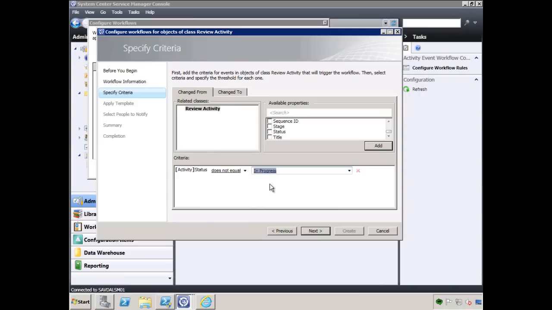I want to fire it when it's changing from not in progress, when it's changed to in progress, if that makes sense. So basically when this activity goes from not being in progress to being in progress, it's when I want to fire this off.